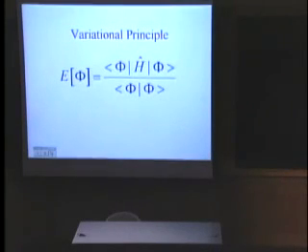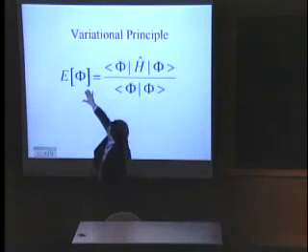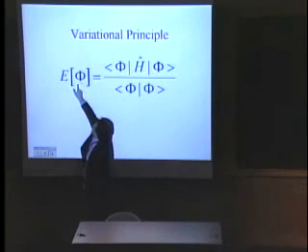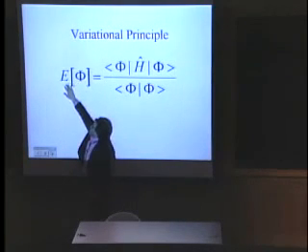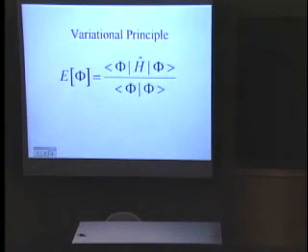And what is this? Well, what I'm saying is that there is what we call a functional of any arbitrary function. What is a functional? Well, it's something that, given a function, operates on that function and produces a number. So we call our functional E of phi. It's an algorithm that eats as input a function and gives as output a number. And the explicit definition of this algorithm is given here on the right-hand side.